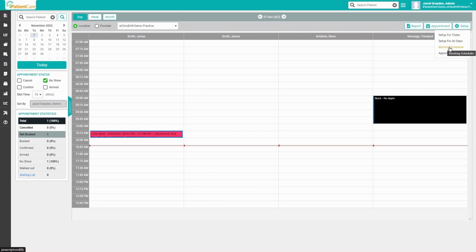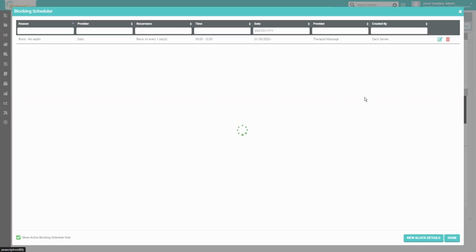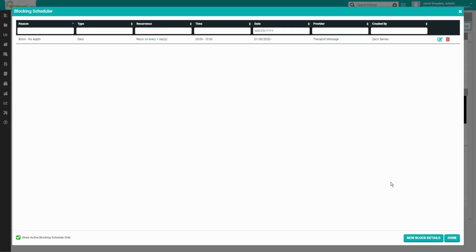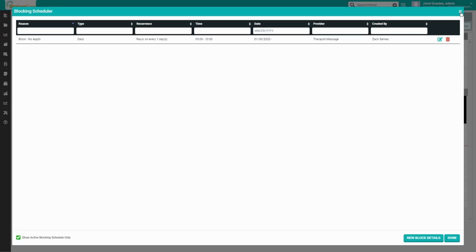We also have under here what's called the blocking scheduler. So we can configure appointment blocks, just like you see in black here, where particular notifications go out to the clinic. That really would be some sort of block. And you'll notice if we actually went into the blocking scheduler, we just have the one now, but we can actually set a check mark here to not allow appointments to be added at that blocking time. And we have that for this current test block, but you could uncheck this and still allow appointments to be made during blocks if you desire.